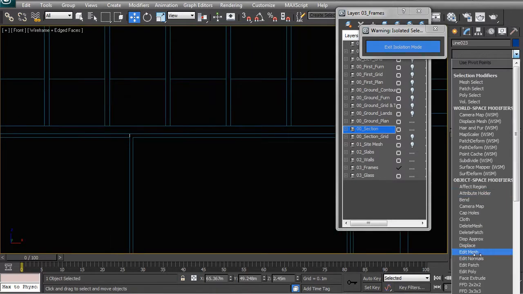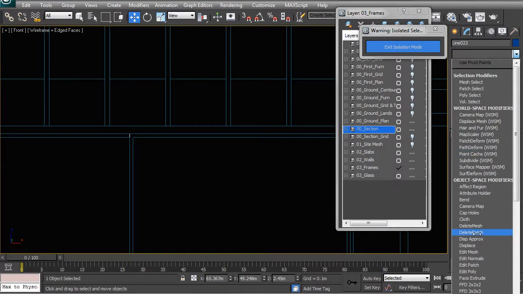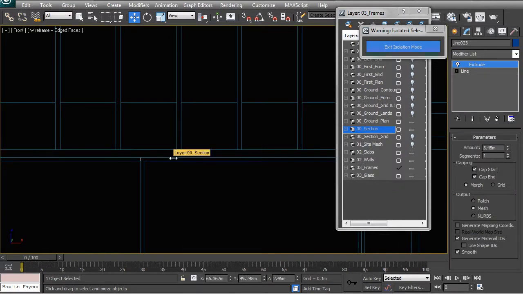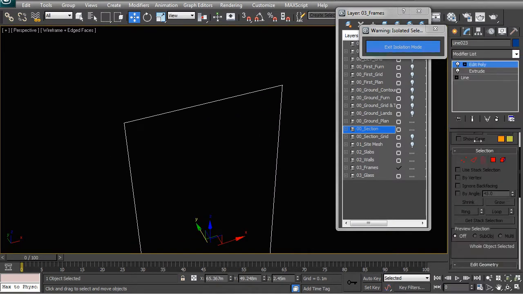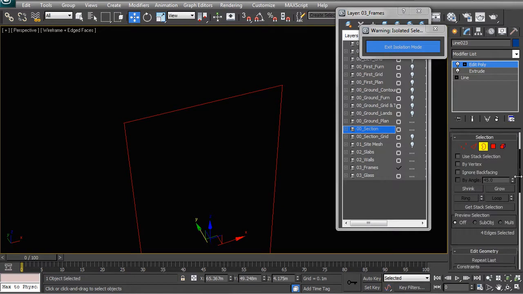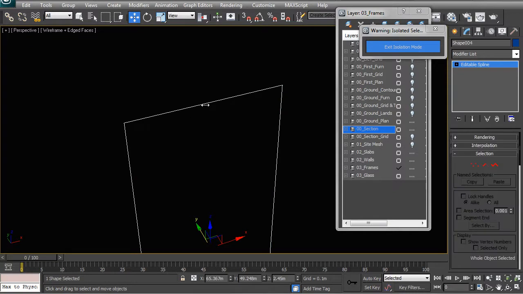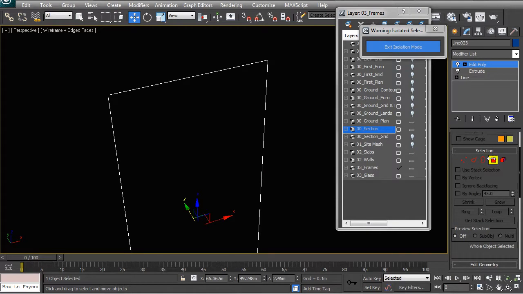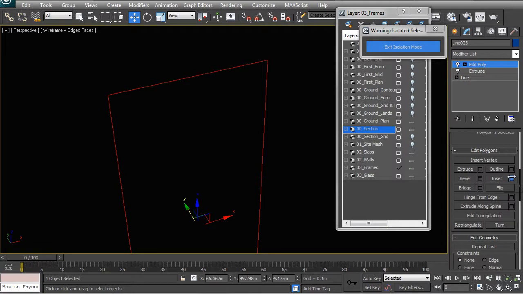So next you want to add a sweep modifier, and that modifier can now be added onto that. You just need to turn it into an editable spline first, so let me convert that to a spline by creating that shape and then deleting my original editable poly. Remember that before you delete it, you can already choose to convert this into your glass, since you don't really have to delete and recreate. So let's do that.